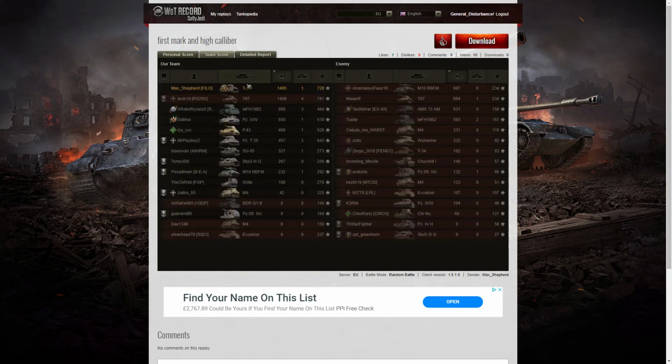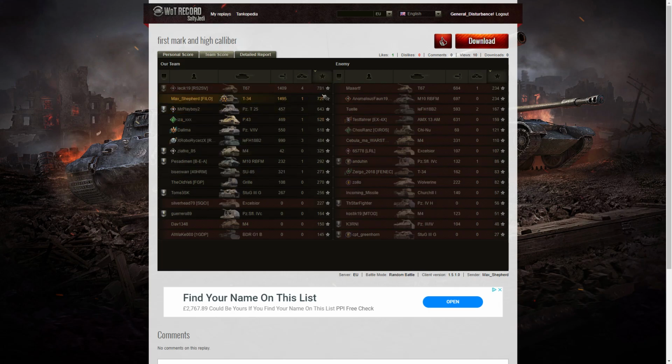Let's have a look at team score. Well, he actually picked up the highest damage in the game, 1,495 hit points there, above the T-67 who didn't survive the battle. He got 1,409, and the highest score after that was the FIFI with 990. When it came to kills, well, he didn't get the highest. He only got the 1 kill, the Excelsior, whilst the T-67 managed 4 kills. The FIFI got 3, and so did Panzer T-25. When it came to base XP, he was in second place. 781 to the T-67, 720 to Max Shepard in the T-34.